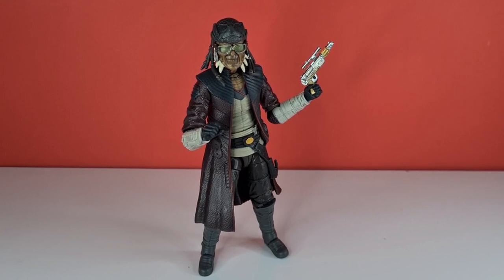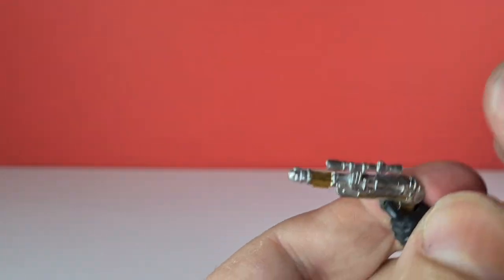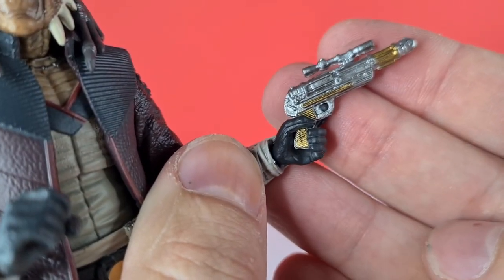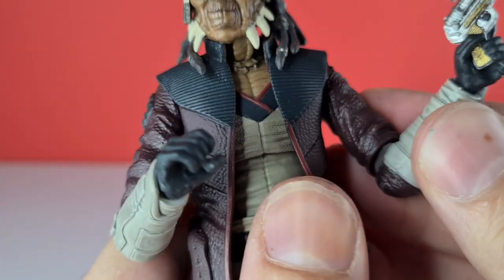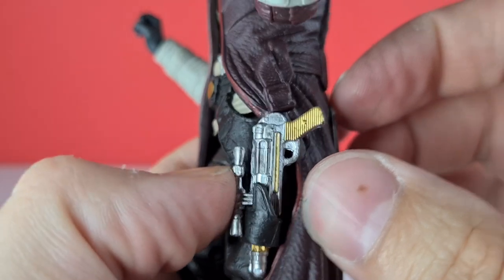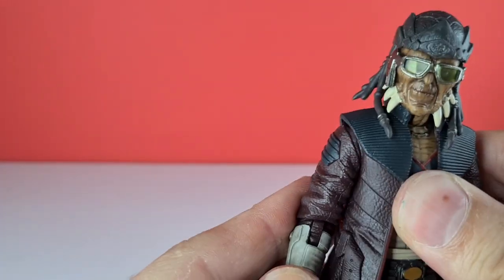He comes with one accessory, which I think is his let-down — it should have come with his little monkey-lizard. He had one in Rebels, and with the 3.75 figure you could pull it around his neck, but nonetheless without it, it's still a fantastic looking figure. He comes with his pirate pistol, a nice silver with gold accents and no colour bleed. His trigger finger is on his left hand and his holster is also on the left. We can slide it down, there's an extra scoping part that clips into place, and the coat is actually moulded to go around the blaster and holster, which is really nice.